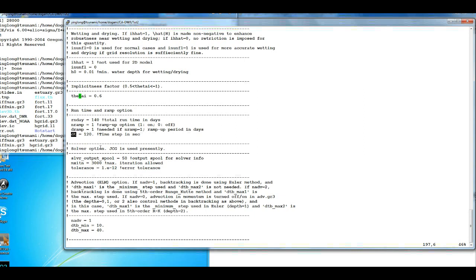How large you want is really problem specific, but for barotropic simulations, we found that 200 seconds or thereabout is about right. For baroclinic, it should be slightly smaller. For example, this particular run for San Francisco Bay is a baroclinic run. We use a time step of 120 seconds.